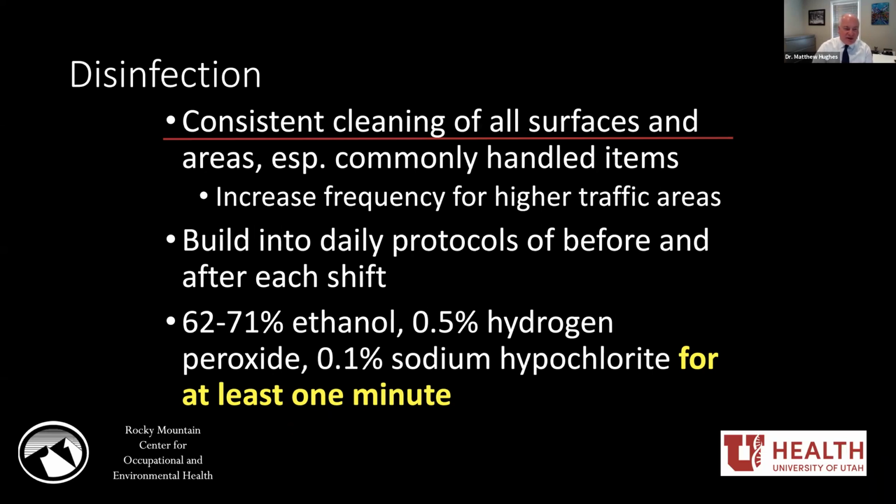The problem is that's not readily available on the market right now because the supply chain hasn't caught up to the demand. But for organizations, I believe you can purchase that from some of the local distilleries that have converted from consumption to protection. Hydrogen peroxide is another example of something you can get from a store or pharmacy and create your own solution, as well as bleach. There are a number of recipes on the internet to create your own bleach solution, which works just as well as all the others. The main thing is, when you spray it on, let it sit there for a little while so it has time to disrupt the virus, and don't just spray and wipe right away if you can help it. Next slide.